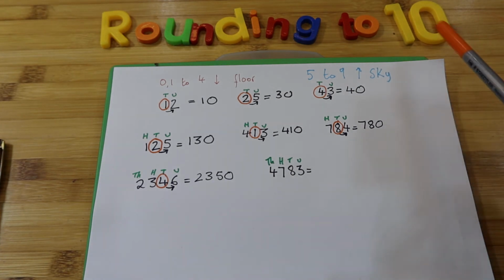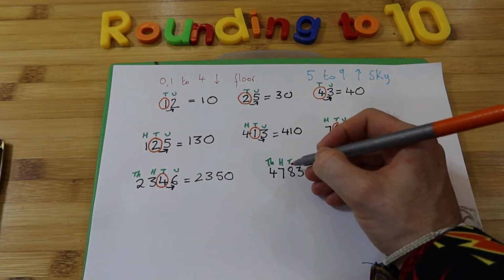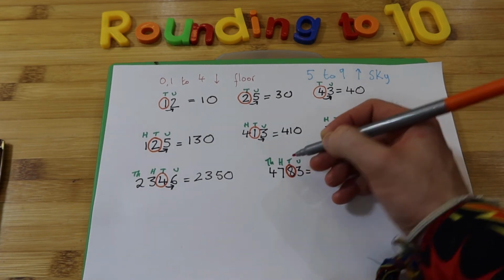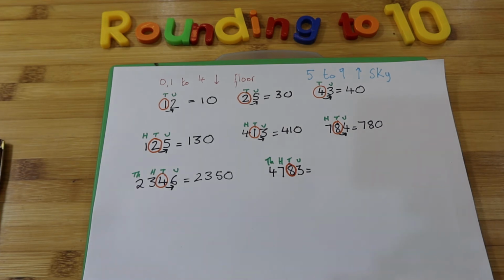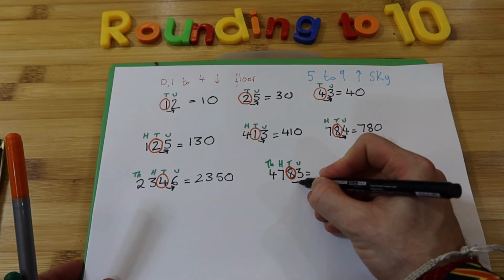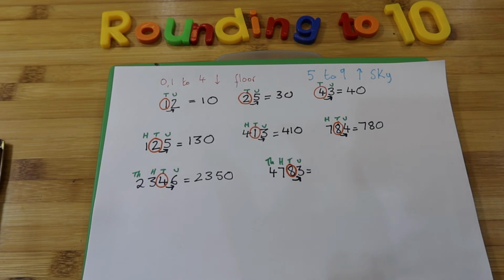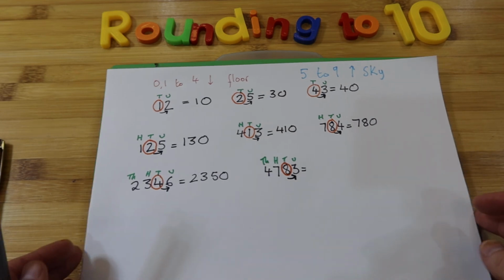Now if we're rounding to the nearest 10, we need to circle the nearest 10. Okay, so let's do that. So that's the 8. We should know that now. We should be starting to see the pattern. We look next door, and like I say, you can pause between each of these frames and then see if you get it correct, making sure you're doing good clear workings out.